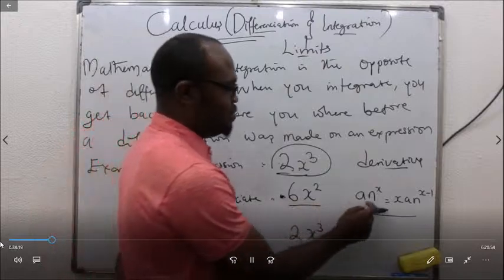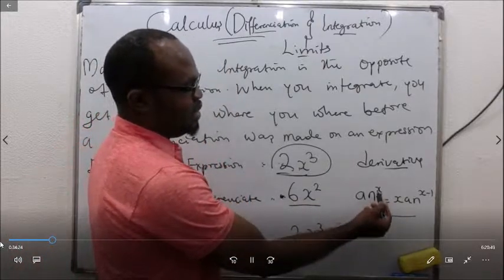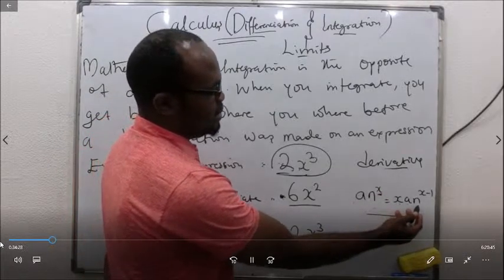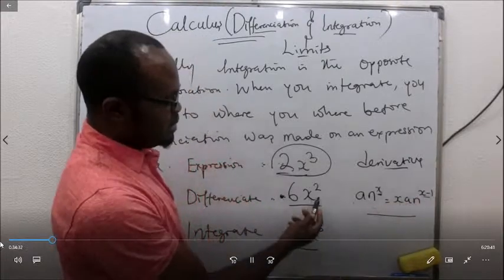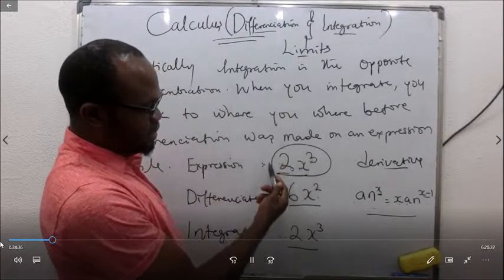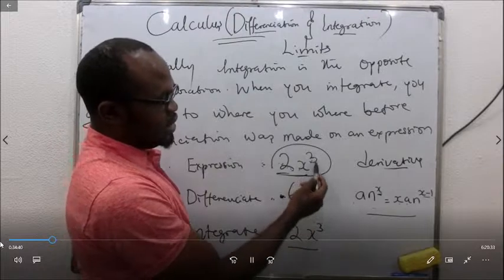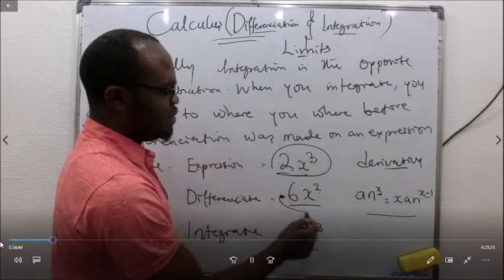And this is the simple explanation of this. Anything that you have up here, take it back here, so that you now have x to the power n. Then anything that is up here, reduce it by 1. So that is what was done here. When you take this over to this side, it becomes 3 times 2, which is 6. Then anything here, reduce it by 1. You have 3 minus 1, which is 2. So that's how you come about this.